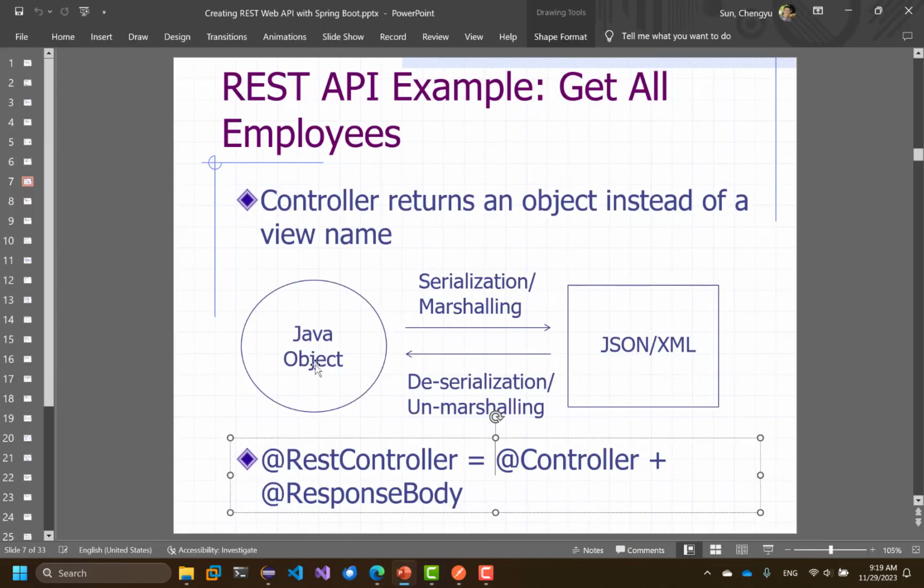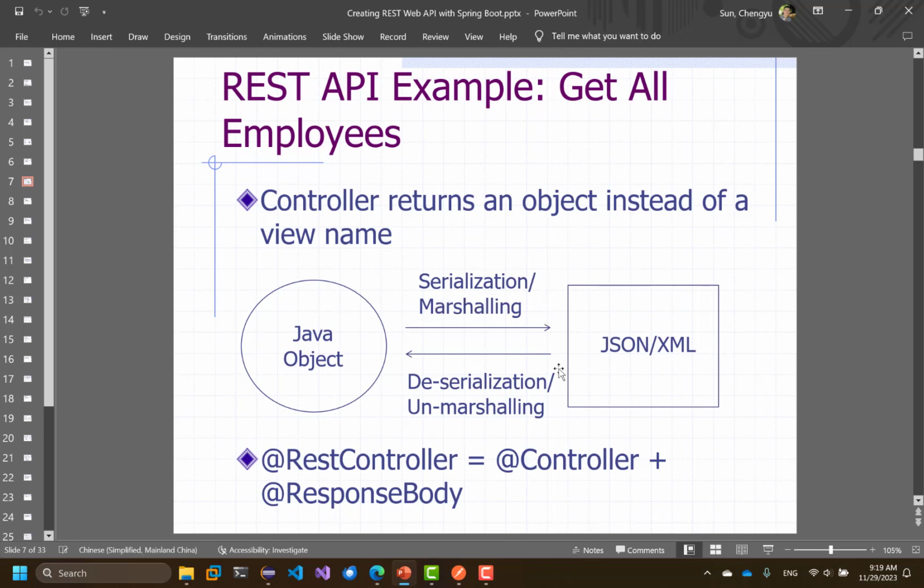And this process, converting a Java object into JSON or sometimes XML format, is referred to as serialization or marshalling. And from the opposite direction, converting from JSON to Java object is called deserialization or unmarshalling. We'll see that Spring Framework can do the other direction automatically as well. So this is quite convenient.